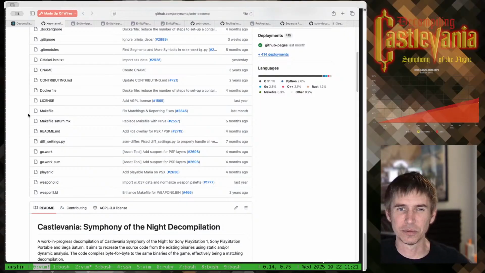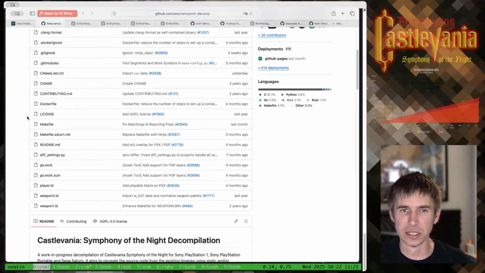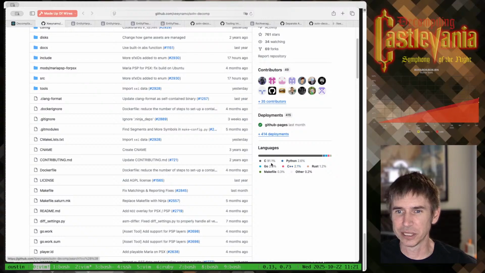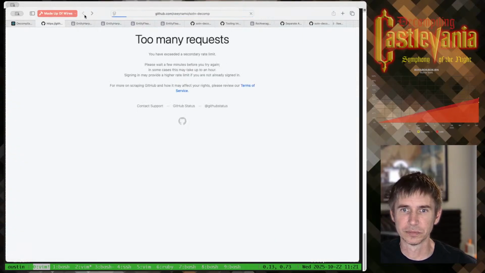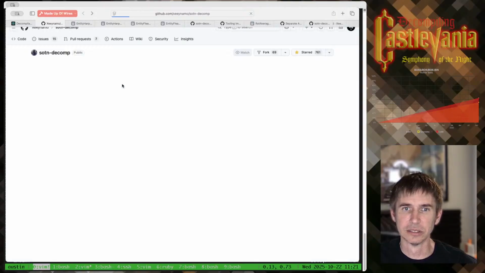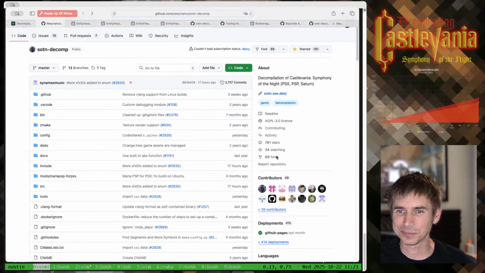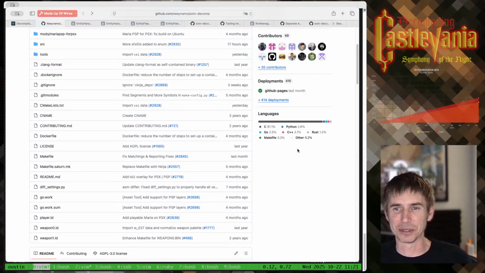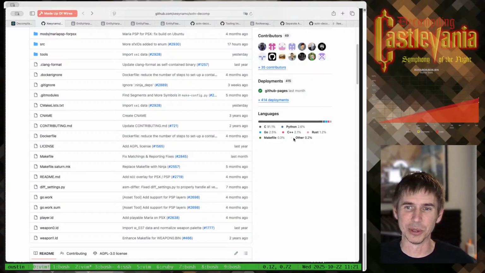So the next thing, if I was looking at starting this, I'd try to figure out what tools I'm going to need. Over on the right, we see that it's primarily a C project. 91% is in C. Currently I'm rate limited on GitHub. We have some Python, C++. What C++ do we have? Oh, I know what C++ we have. I'm surprised it's as high as 2.1% though.